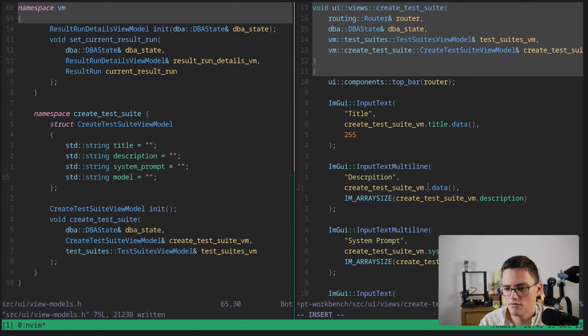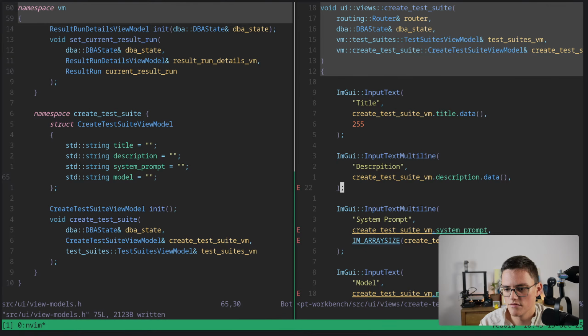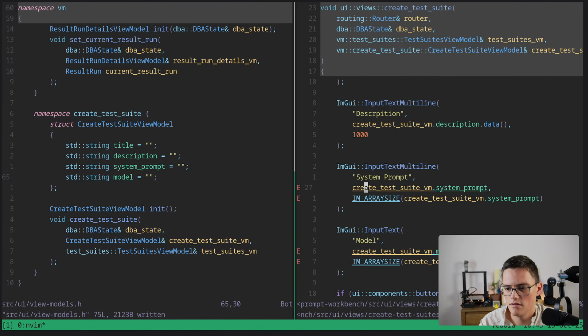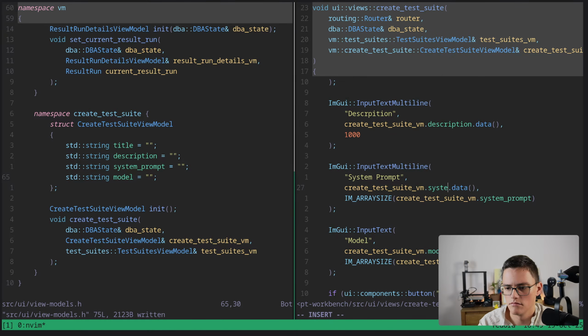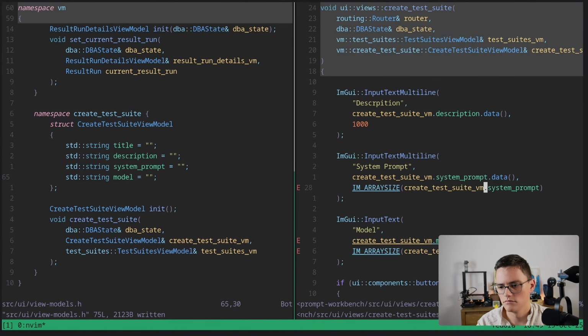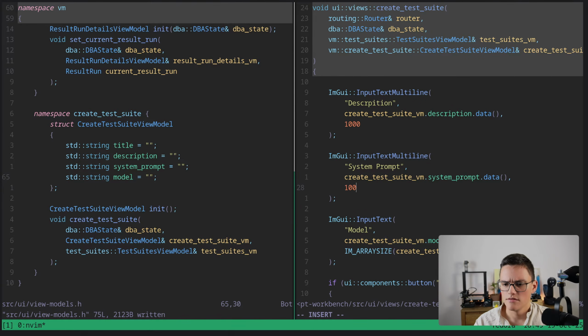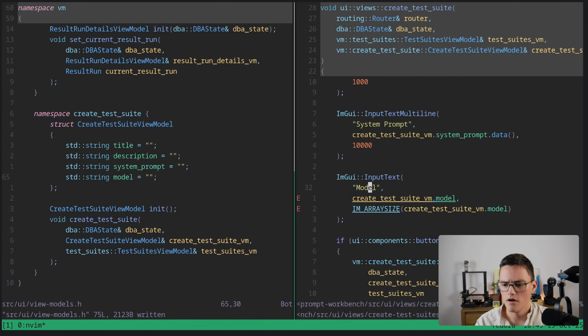So let's do this same thing for description, which was 1000, and system prompt. Sorry, I need the data. System prompt was 10,000 for now.